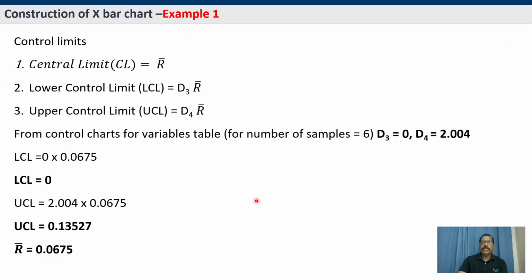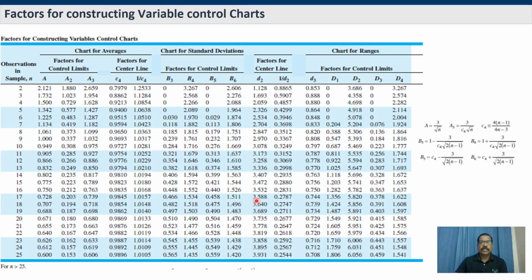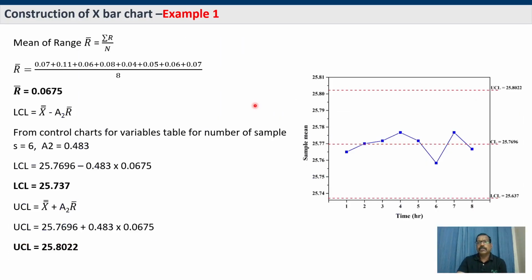Referred from the table, in the sense, where is the table? Okay. This is the table where d2 is, small d2. It should be referred here, but based on what? Based on the sample size, 4. In each subgroup the subgroup size is 4. So for 4, the d2 value is 2.059. So you will be substituting that d2 value.